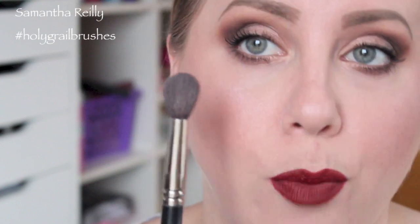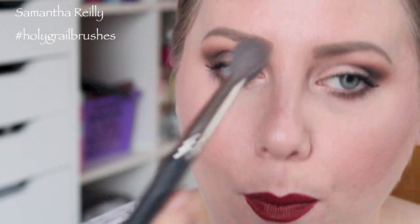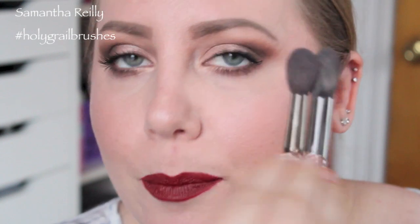And then to set that, I will use the Inglot 4SS brush with my Serenity Scott pressed powder, and I just kind of press it in, and then I'll press it in hard to reach areas like between my brows, my chin, around my nose like this. These two brushes, they're like best friends. This is like Biffles right here.